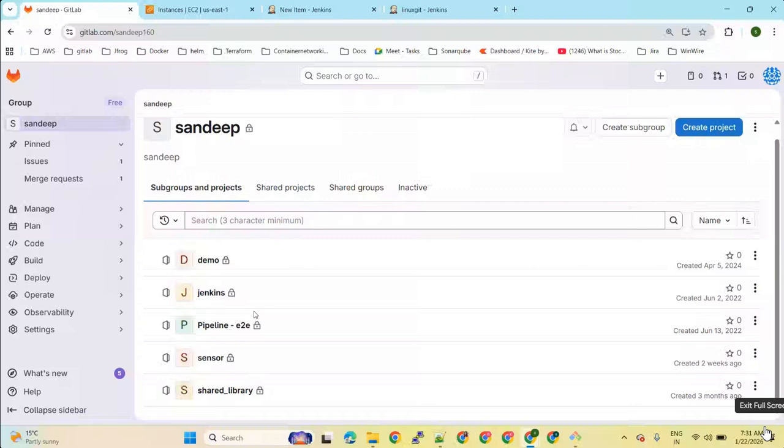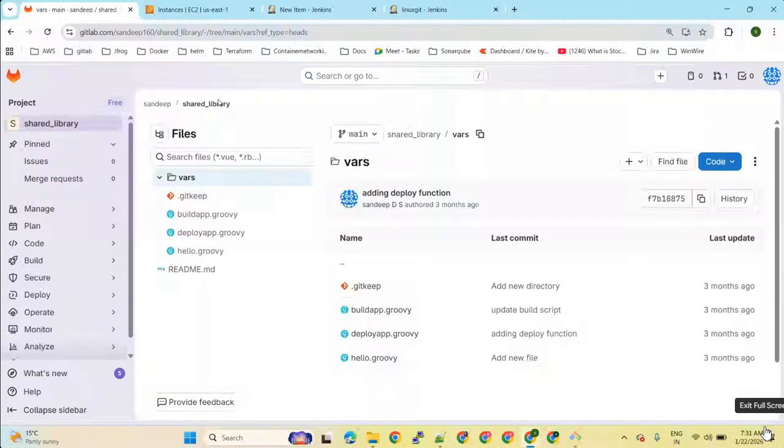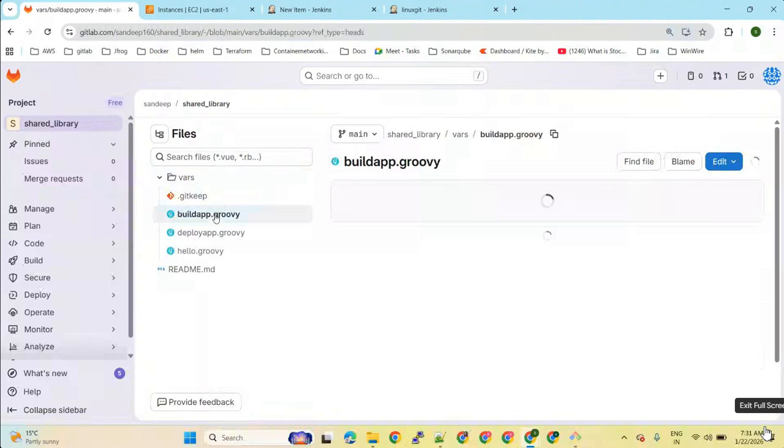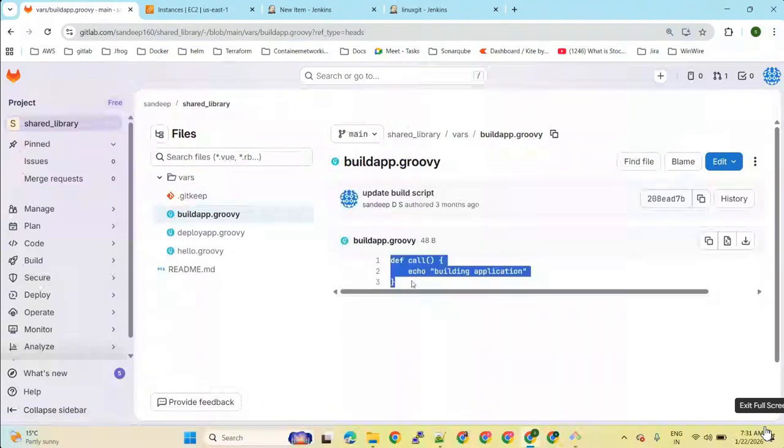In vars, there are three Groovy scripts: build app, deploy app, and print hello. We will call that shared library, and let's see what output we get. If you click on this, this is completely in Groovy. There will be lengthy Groovy scripts in the shared library. This is for the simple build app, to print a message saying building an application.